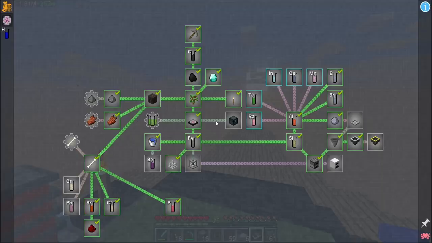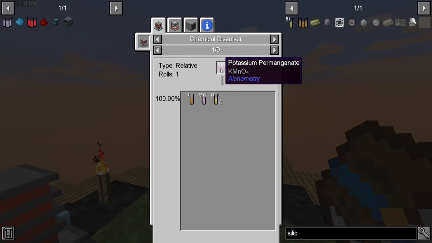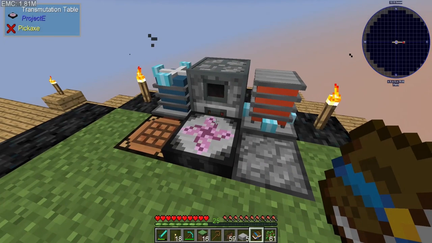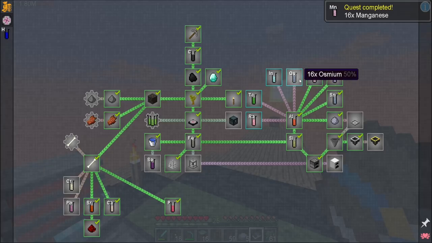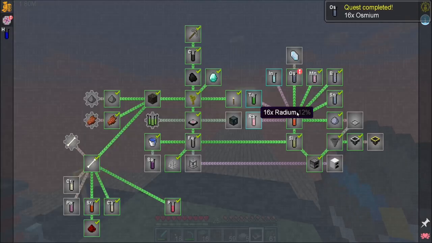Okay, so we learned those. Nice job. We need manganese. Potassium. Oh, look. Manganese. Did we make it? Oh, we did. Look, manganese. I was right. Bam. Who would have thought? Osmium. We have osmium. We already got that. Cool beans. Where did you go, osmium? There you are. Thanks, Oz.